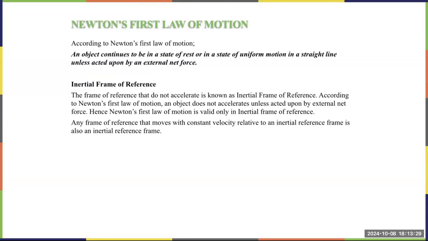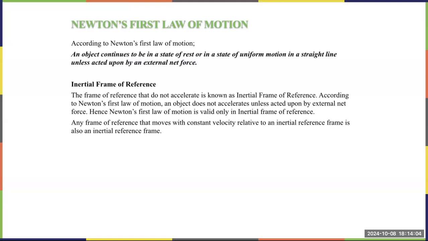the passenger sitting next to you in a car is at rest. They might be sleeping, they might be talking on a cell phone, but they are not moving with respect to the car. They are not moving forward or backwards. They are moving along with the car. So that means in that frame of reference of the car, you and the passenger in the car are at rest. But now if you look outside the window, what do you see? All objects are moving backwards, right?